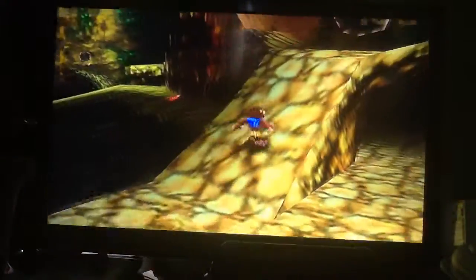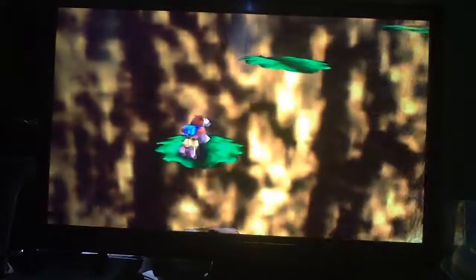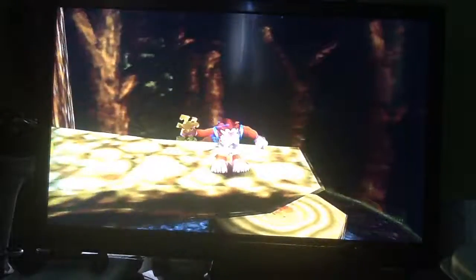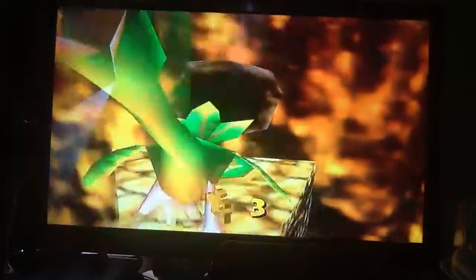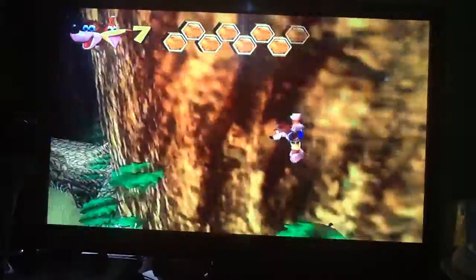So let's try our best not to fall off on these leaves. Do the shock jump. Because you noticed, there's a Jiggy over here. Only in summer you can grab this, by the way. You can actually arrive there in spring, but there'll be nothing there.